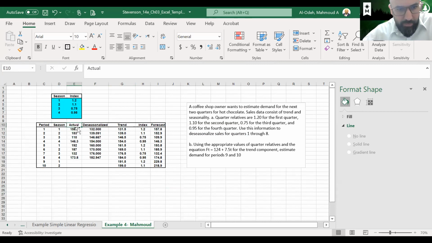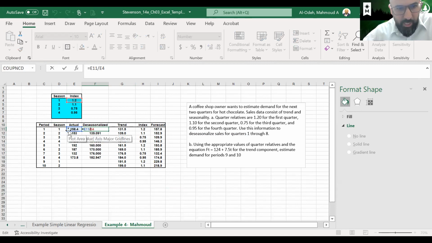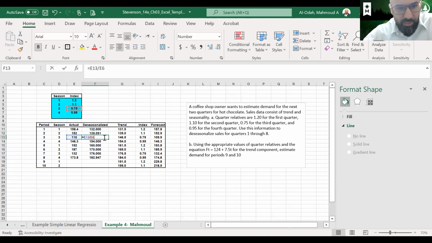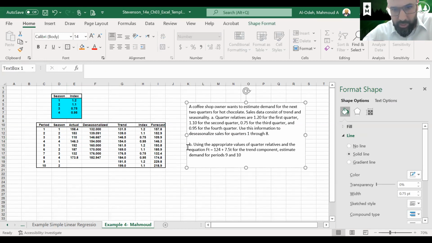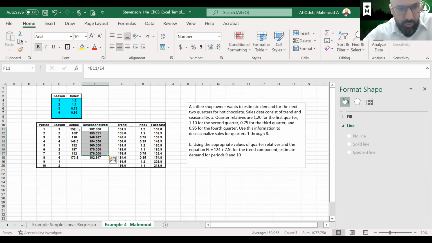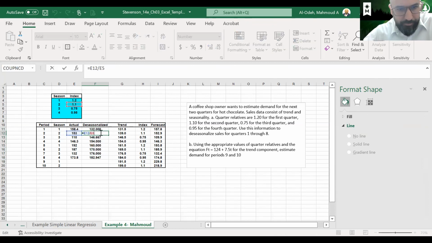So this is the actual demand. We need to remove the impact of the season. So by dividing the actual demand by the seasonal index, that will give you the actual demand without the impact of the season. The same thing for all of these periods. So this is what we did. This is for part A. We need to deseasonalize the sales from 1 to 8. So this is the part right here. You take the actual divided by the seasonal index.